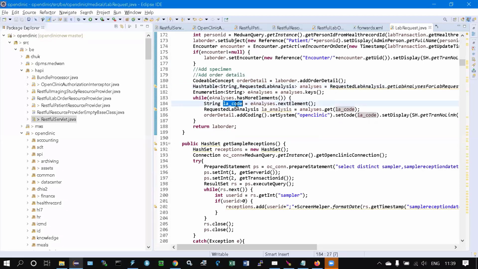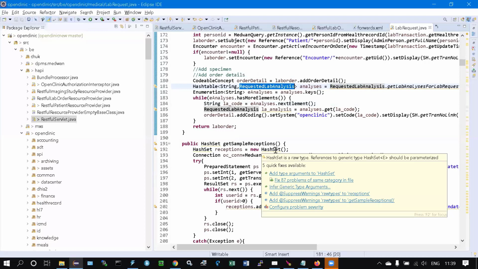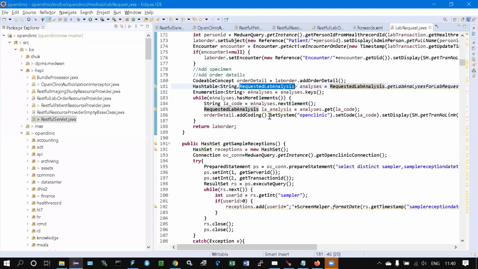This is the 102, 103, 104, etc. And for each of these codes, I will also extract the lab analysis, which contains the units that are going to be used, reference values, and some other stuff. In fact, I'm not using it yet. It's maybe for later use.